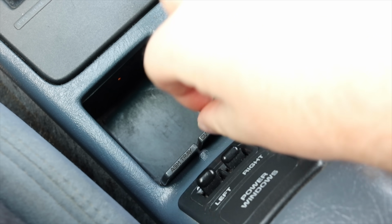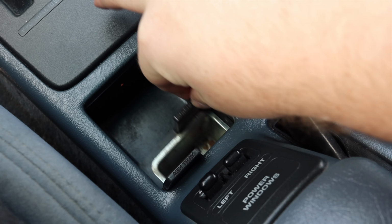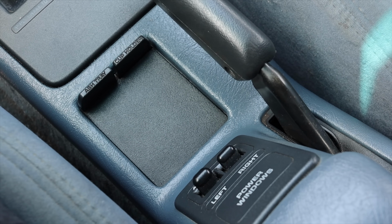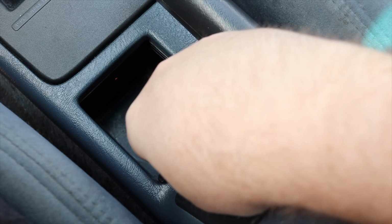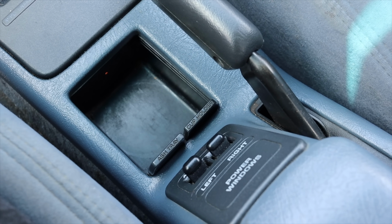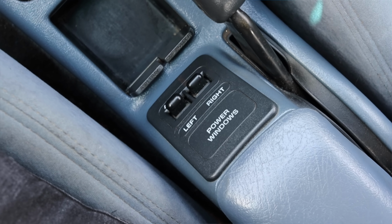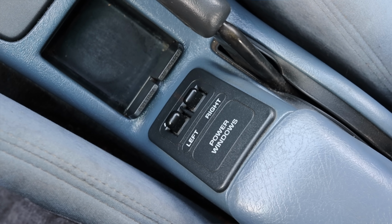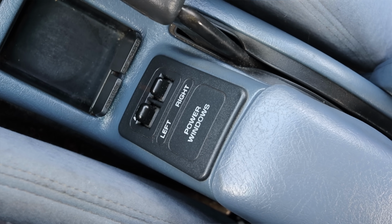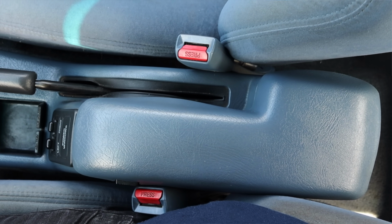Moving down to the center console, what is out of the ordinary is this cup holder slash ashtray combination. Depending on what lever you pull, you either get an ashtray or a tiny microscopic cup holder, but as we know, the Beretta already fails the big bottle test. Then I get my power windows down here. Very odd location for the Beretta, or for any car, to have the power windows in the center. A very European thing. We'll be talking a little bit more about a little country in Europe towards the end of the video.